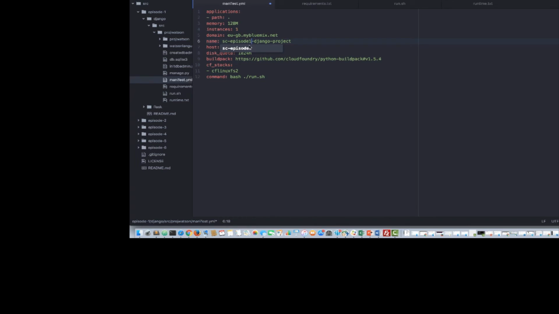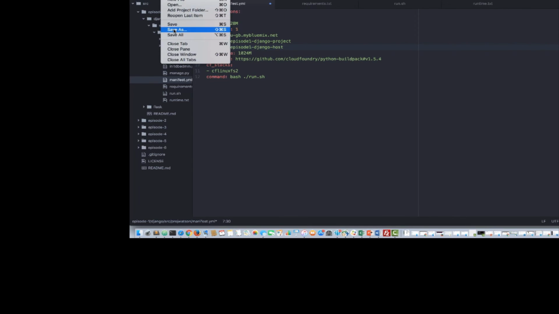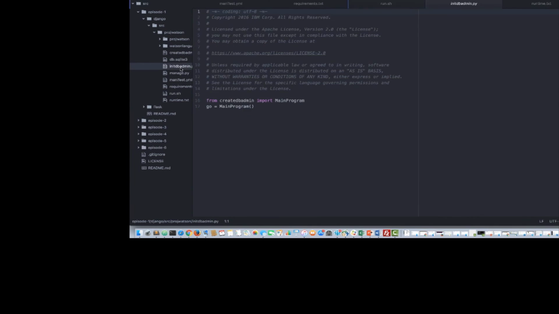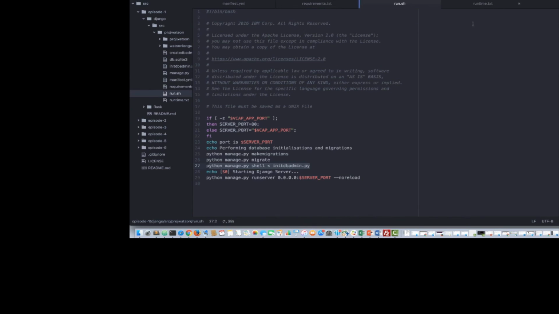So modify the name and host. Normally by default they're the same, but they don't have to be. Host is the URL name, and name is just your application name.